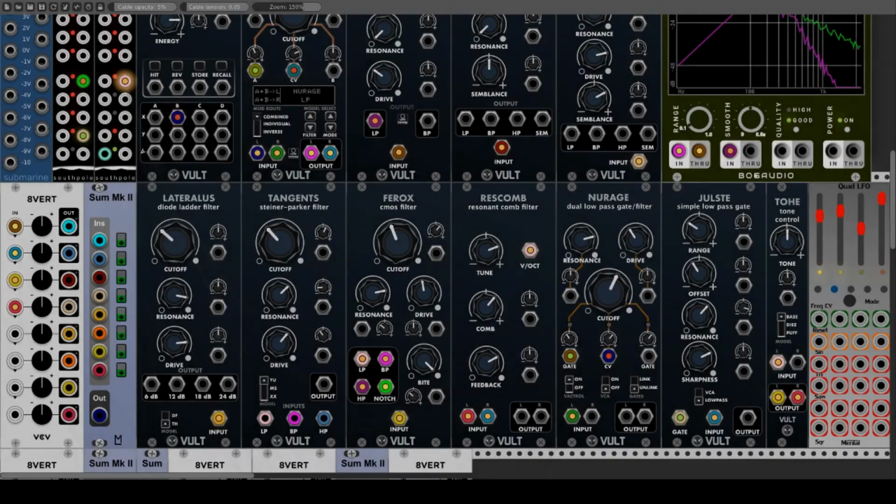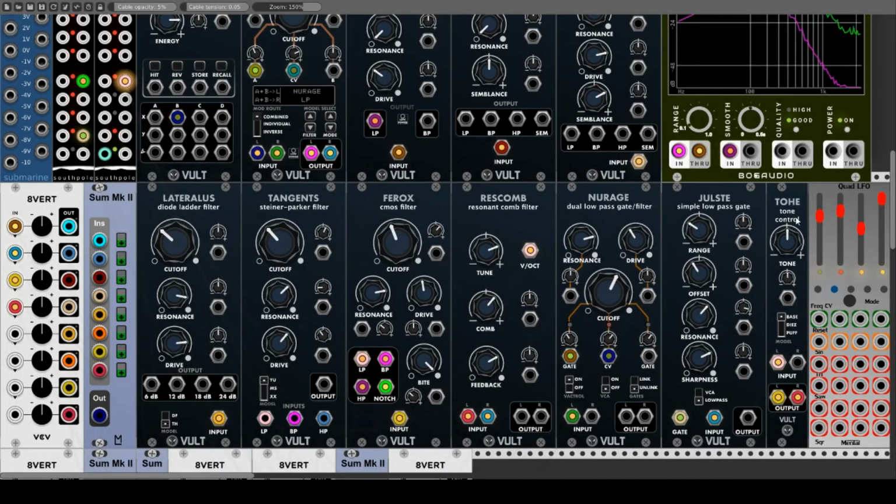The episode concludes with Toe, another module of the Volt 3 series. Tone control already says that we are dealing here not with a filter but an equalizer. It is designed in stereo. If only one signal is introduced, this can be tapped at both outputs. The frequency is set with the tone control. Turn to the left, high frequencies fade out, to the right, low frequencies. This can also be controlled by CV, and there is also an associated attenuator.